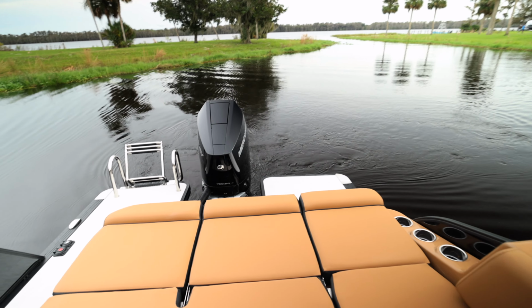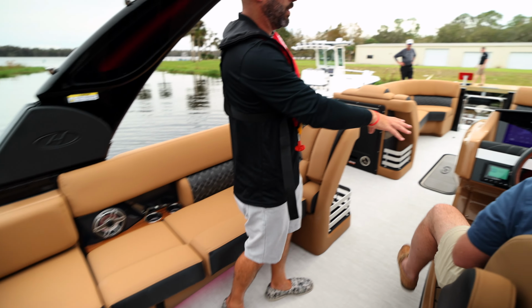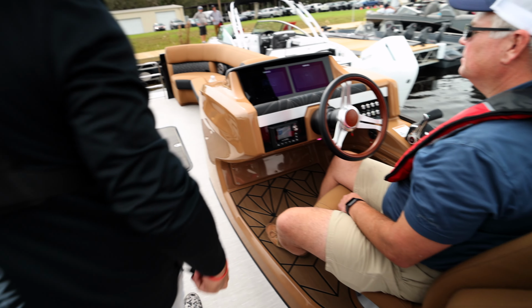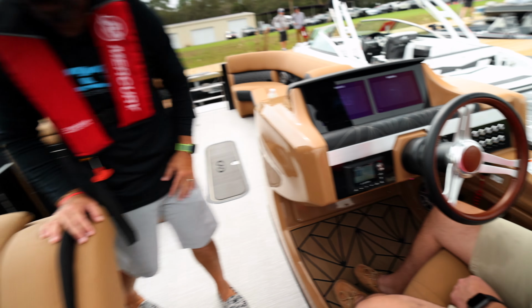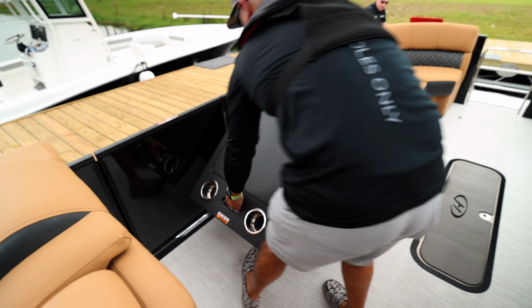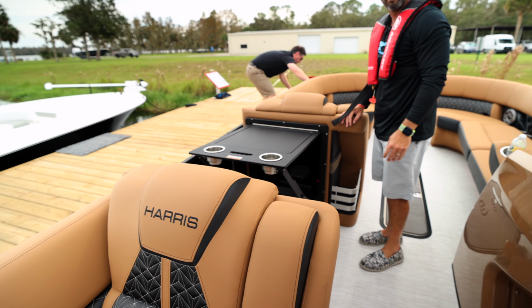More seating right behind me. So the seating seems to just keep on going. You have a well-appointed helm area here, digital switching throughout, as you can see with the pontoon diagram within it from Harris. Really nice to have everything in there, and then it's doubled up with your Bocatec switches. You have a side door to the port side, and then actually, this is a cool little option. You can open this up, create a full dining table off to the side.